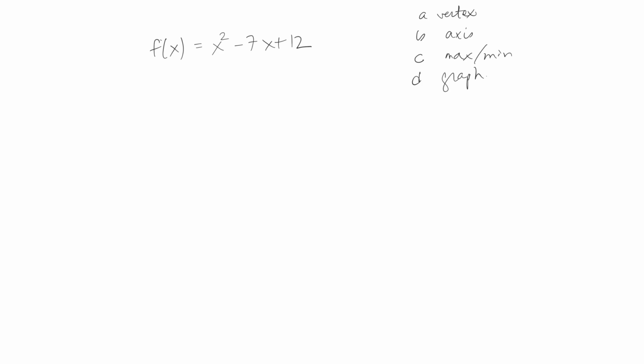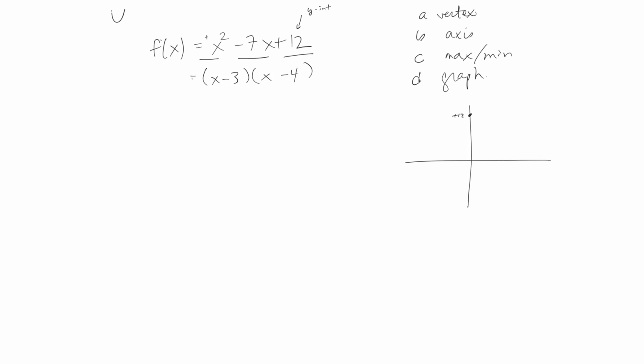Okay, so a couple of things that you can do with this. Couple of things I know already. If this is positive, that means it's a parabola that looks like that. Also, when it's written in the ax squared plus bx plus c form, that last number is the y-intercept. So in terms of graphing this, I know quite a bit of information about it already. So I've got a positive 12, that's the y-intercept. I could also factor this one quickly. I think it'd be minus 3 and minus 4.